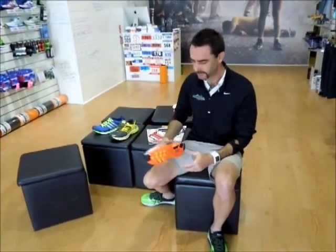Okay, so now we're going to have a look at a couple of your new favourite shoes here. Chris, what do you got there for us? This is the Kinvara from Saucony. The Kinvara 4? Yes. Okay. Yep. I love this shoe, one because of the weight. The weight is absolutely fantastic, nice and light.